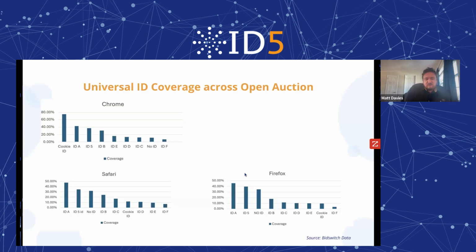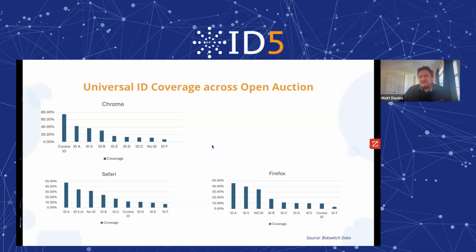So what we're seeing is in Chrome, obviously there's a very large proportion of cookie IDs, 70-80% still in website traffic in Chrome, which has IDs. But we're still seeing good coverage of other universal IDs. Some of it is potentially tied to the cookie as well. Some of it is standard universal IDs that we see across the board. But when you look at Safari and Firefox, there's still really good coverage, not necessarily of cookie IDs. Cookie IDs go down to maybe 10 or 15%, but there's still good individual coverage across the board of IDs that are coming through.